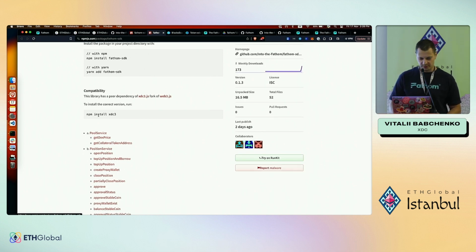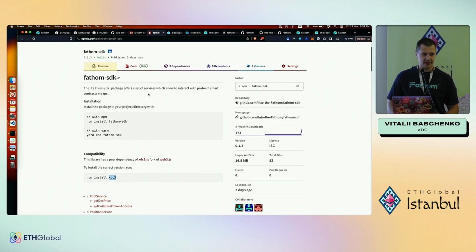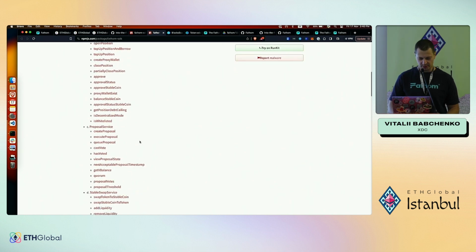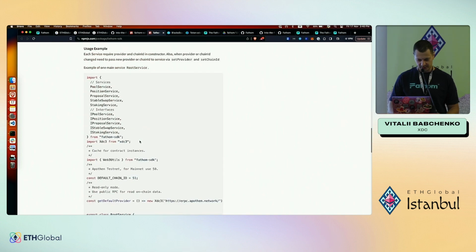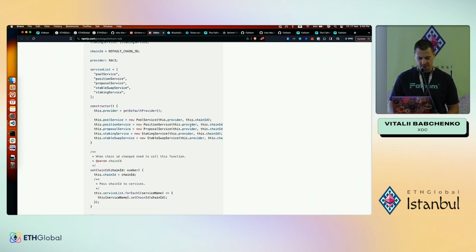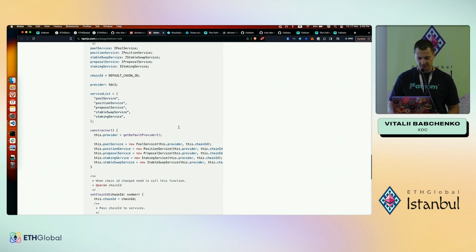So first of all, you need to install this library with npm install XDC3, and our SDK requires an instance of this library, and you should put some provider and some chain ID to our service.